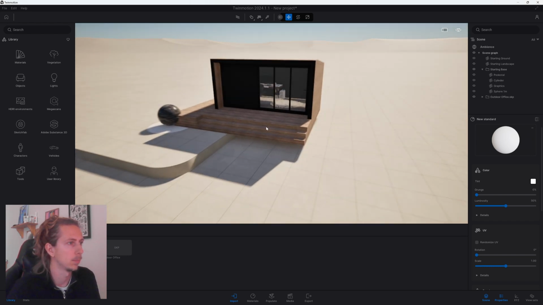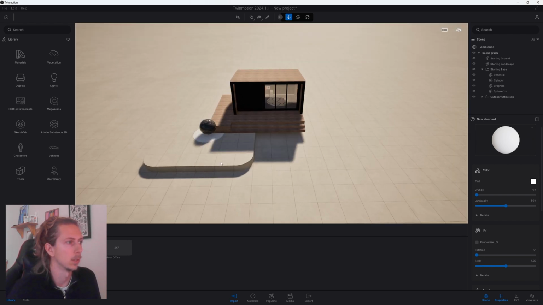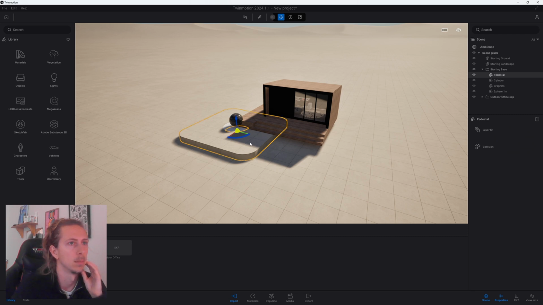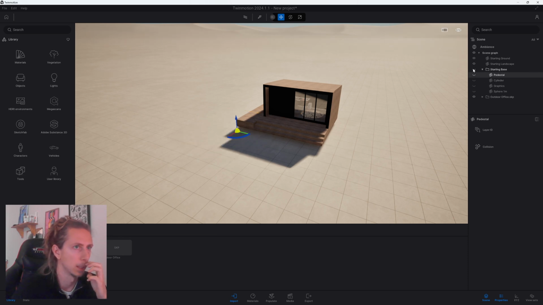You can see it's annoyingly not snapped to the ground because we've got this podium. I don't know why the standard thing is to have this podium. Well, they call it a pedestal. So I tend to just get rid of that. And then we've got this weird cylinder thing, but I can just hide all of that. I don't really need it. I mean, you could delete it. I probably should delete it to be honest.